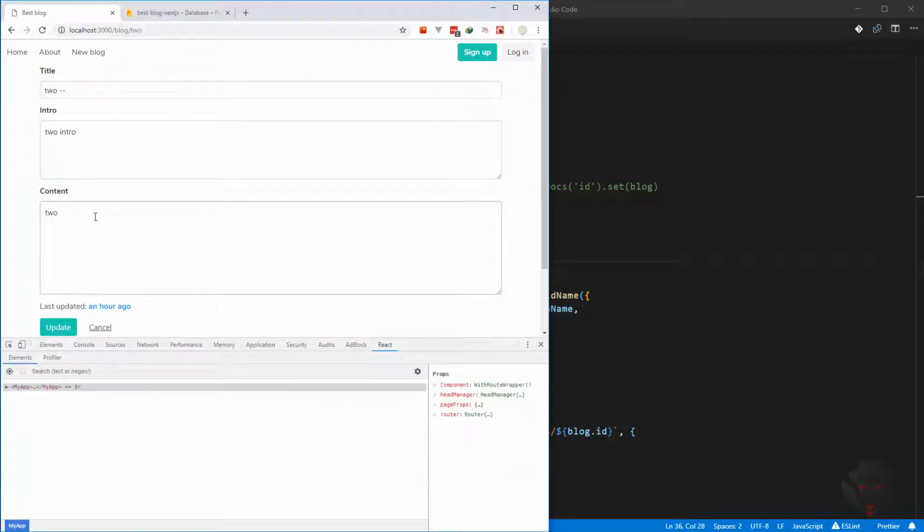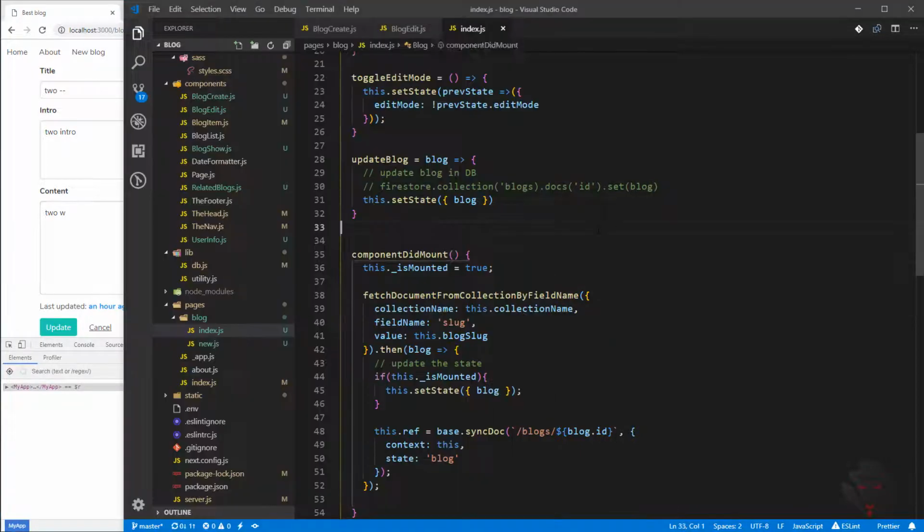So far, we can come here and update a block. So let's just update this one. Press update. Yes, we know it has been updated, but the user doesn't know anything because we have no confirmation or nothing so far. Let's just fix that one in this video.